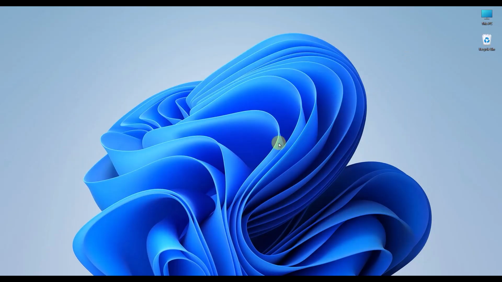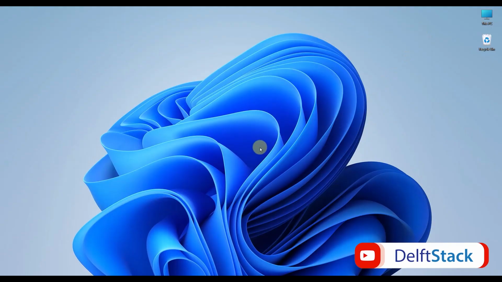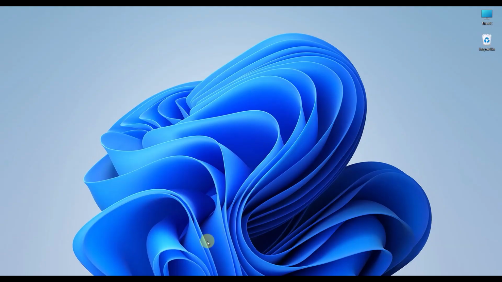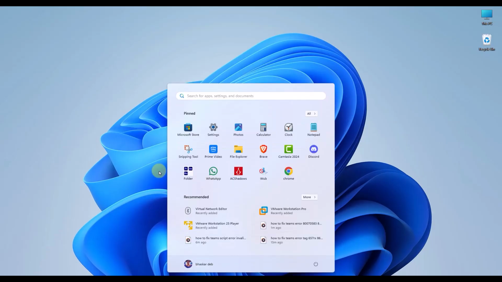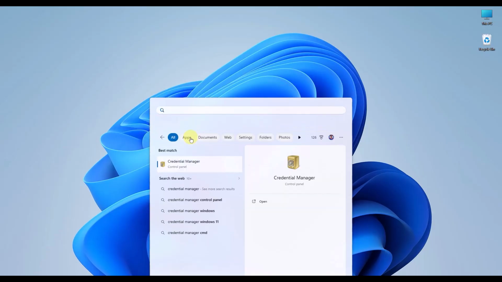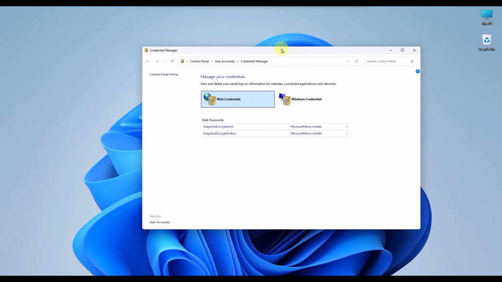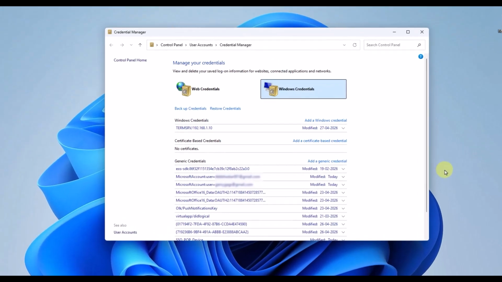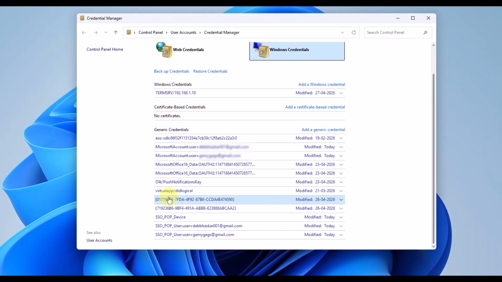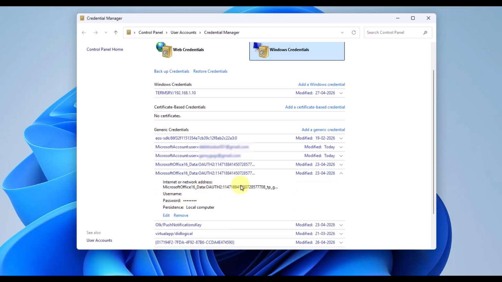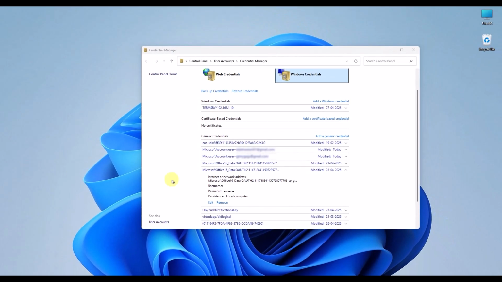Next, because this specific error can also interfere with your login tokens, we need to wipe your saved Microsoft credentials. Open your Start menu, search for Credential Manager, and launch the Control Panel application. Click on the Windows Credentials tab and carefully look through the list of saved local data. Click the down arrow to expand any entry containing Microsoft, Office, or Teams, and then click Remove. While this strongly helps prevent recurring authentication failures, you will need to re-enter your passwords for your other Microsoft 365 apps the next time you open them.